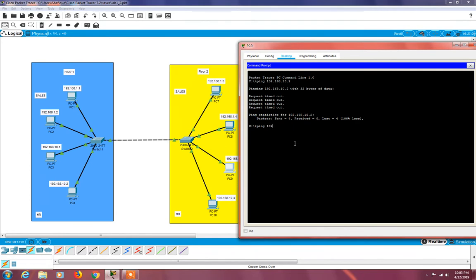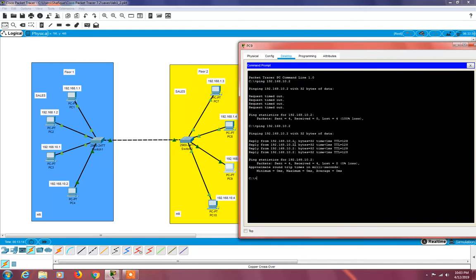And we talk to PC4. There you are. So now we created the VLANs, and after that we created the trunk, and the VLANs are passing through the trunk to the other side.